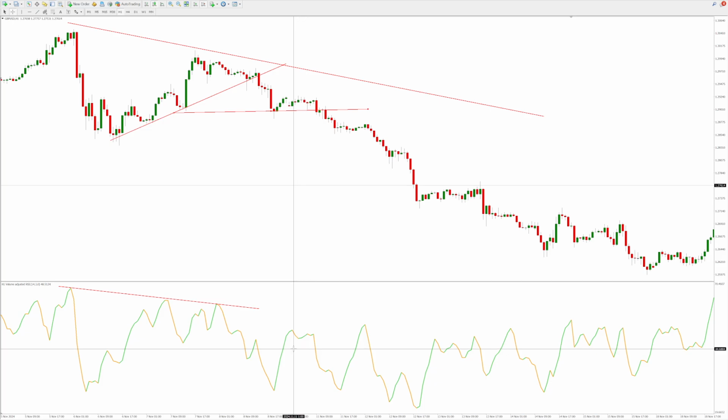Okay, and what you could have done to identify the pullback area here, you can wait for it to change direction. As it goes up, we knew the downtrend was on following this breakout, and you just wait for the indicator to go up, and when it goes up, that's your signal to start looking for your pullback. So that was around here, which would have been a perfect time to draw your support and have your trade ready to go there. Perhaps more aggressive traders would just trade as soon as it confirms a color change.